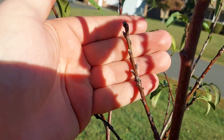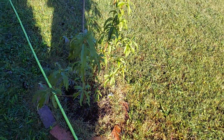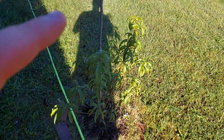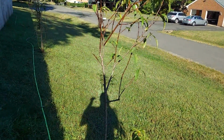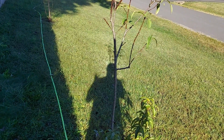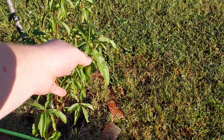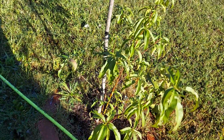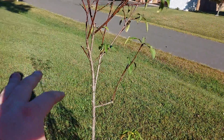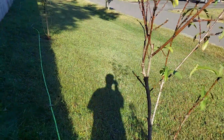I'm not going to trim anything back until probably next fall, so a year from now, because I want to make sure if anything is really growing good at the top, I'll trim it back beforehand, like in the spring. But if anything else, I'll do a trim in the fall as well. These guys at the bottom will be cut off most likely. I might leave that other one, but I don't want to. I want this main tree to grow and to be very fruitful, which I know it will be next year. I just know it.